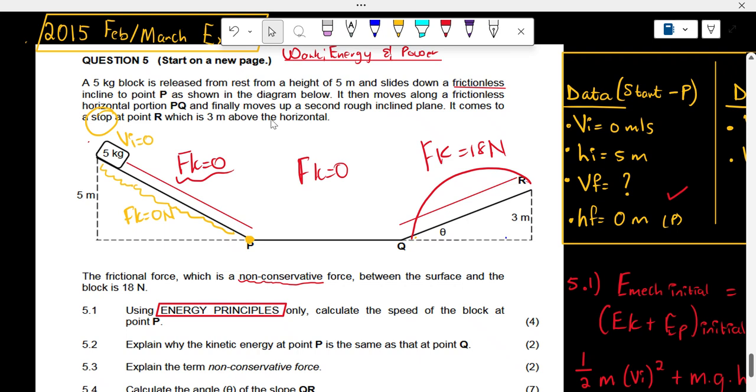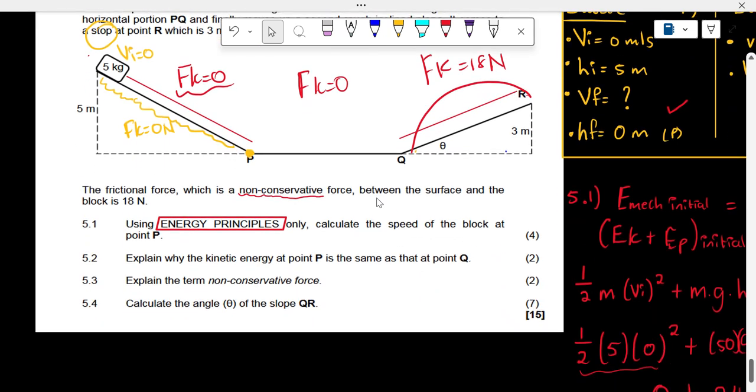Now, think about it. If you have a certain velocity at point P, right? Whatever the velocity at P would be, it would obviously not be the same as the velocity at Q. I mean, it would differ in a way, but it's not a conclusion that we can just rush to make, right? But we need to think about it more intuitively. Now, from P to Q, remember what we established here. This is what we have at P to Q.